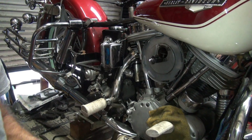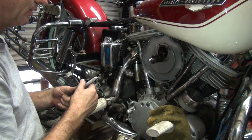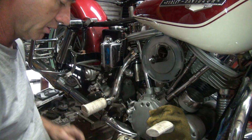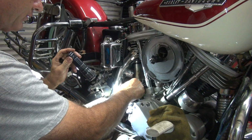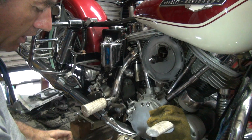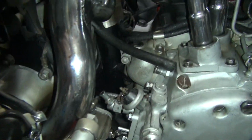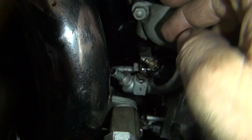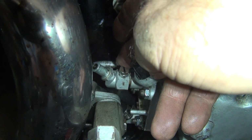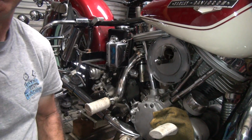All right, and look what I found, a felt tip. Okay, so we got the adjuster set where it's bottomed out. I'm gonna take the felt tip and mark it. Can't even see. Let's put my hand in there. See, if they had a screwdriver slot in the top like some of these screws do have, you could just use a screwdriver as a mark. Okay, so now I got a black mark there. So as long as you never clean your bike very much, you'll be fine. Now we just unscrew this thing a half a turn, and we lock it down. We know exactly where we're at. We don't have to guess. Pretty straightforward. And when you tighten it down, you can tell if it moves or not also.